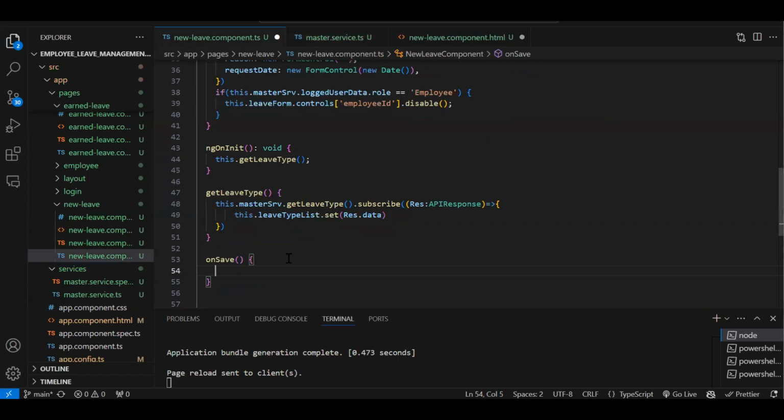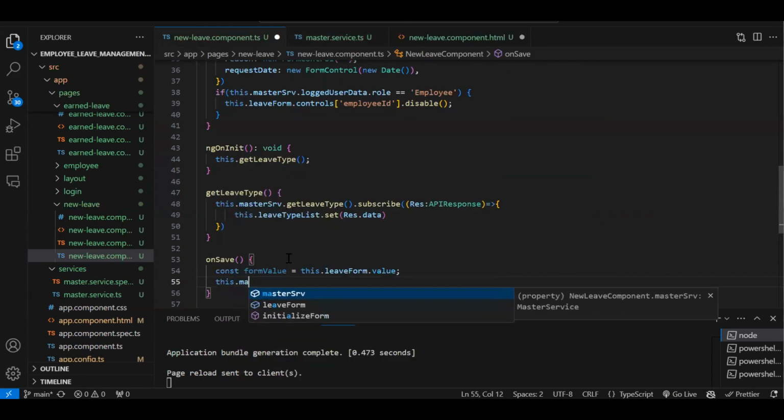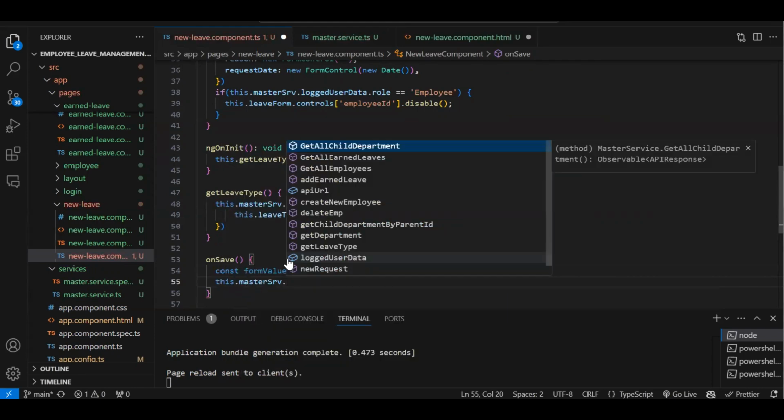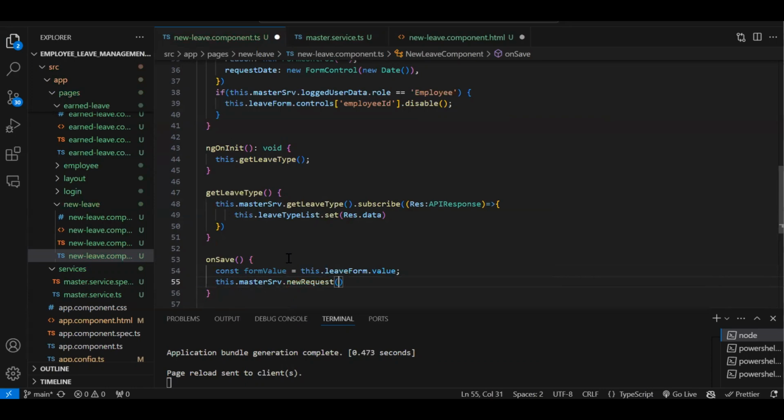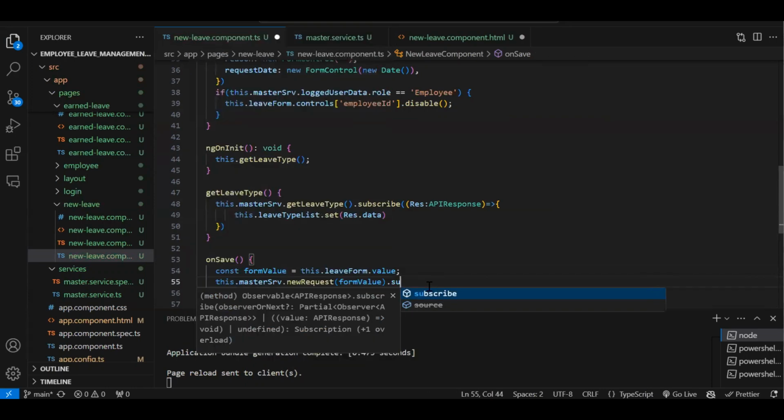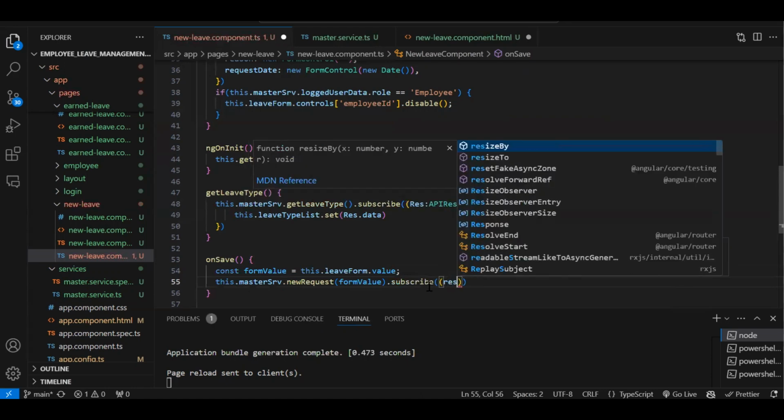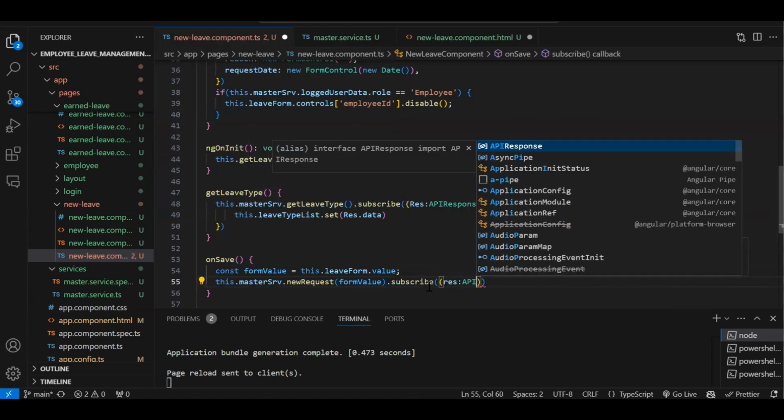Now, in this function, first we need to get the form value. This dot form leave form dot value, we will get the complete object. Then this dot master service dot new request, we need to send the form value dot subscribe round bracket result colon API response model.